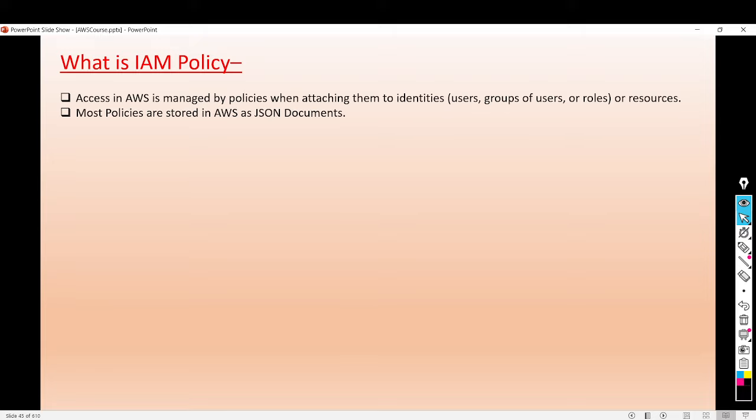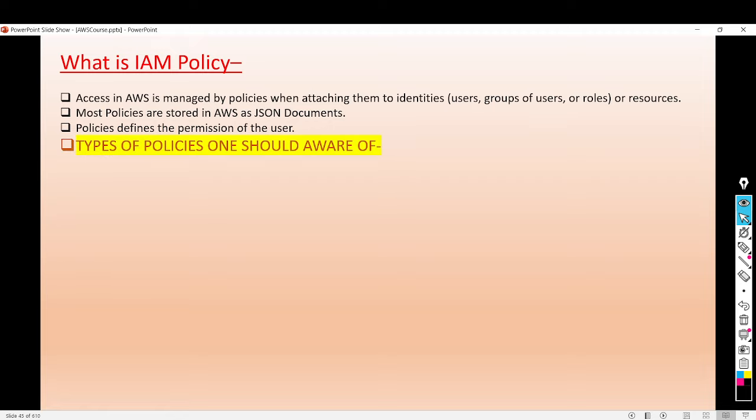Most policies are stored in AWS in the form of JSON documents. A policy defines the permission of the user. If you want to provide any permission to any user, then you write it under the policy. You attach the policy, and that policy is a JSON document, and in that document the permissions are written.